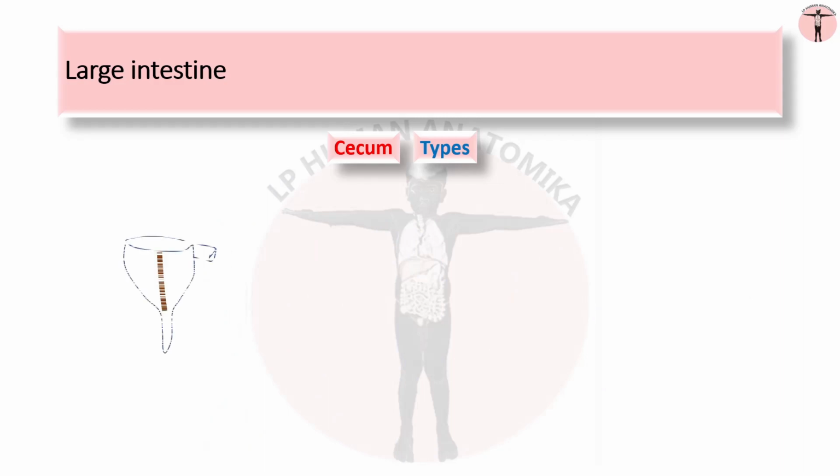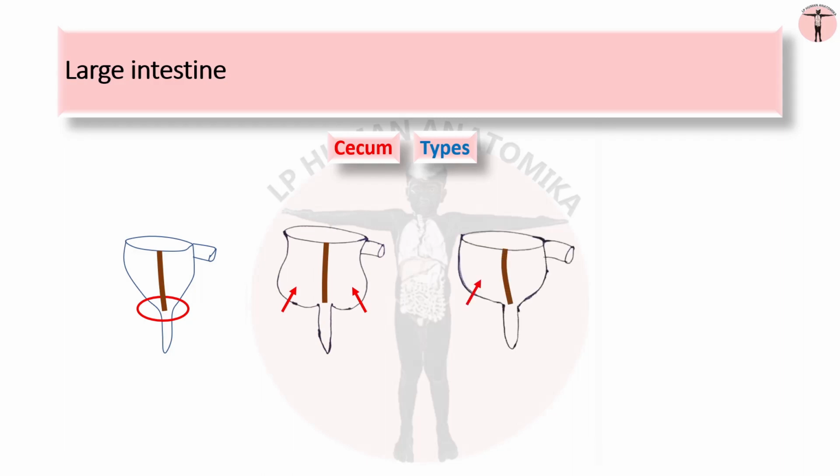At birth, it is conical in shape and the appendix is attached at its apex. Later, the cecal growth results in the formation of 2 saccules, one on either side of the anterior taenia coli. As the growth proceeds, the right saccule grows more than the left, which pushes the apex of the cecum and the base of the appendix towards the left and nearer to the ileocecal junction. As a result, the base of the appendix is attached at the posteromedial wall of the cecum.